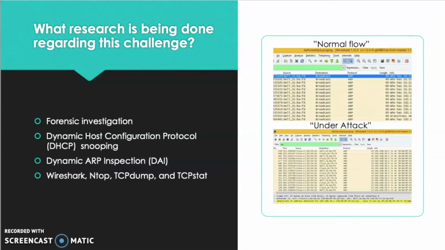So if you look closely at the photo, it is of Wireshark, and on the lower one, you can see that the victim's IP address is being posted multiple times, whereas on the top one, it's not happening, it's not duplicating. Because like I said earlier, this ARP cache spoofing is a device attack where the attackers are broadcasting this over the LAN multiple times, and so as you can see, it is actually physically happening in that photo.